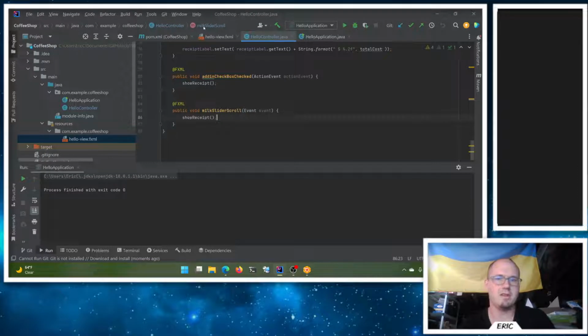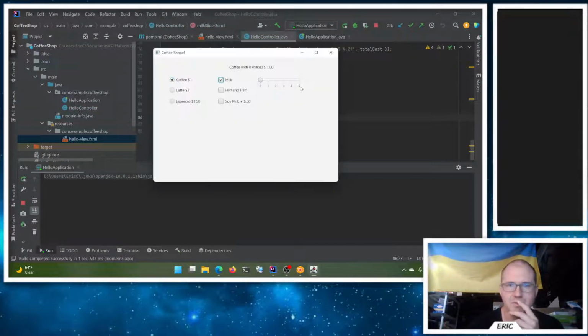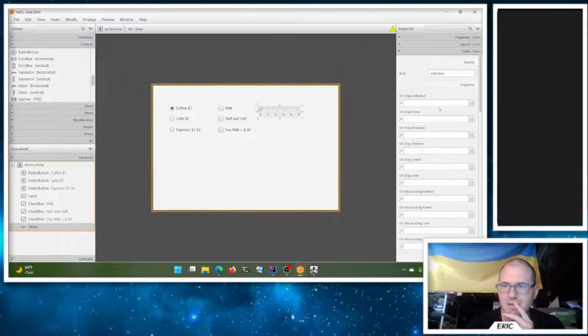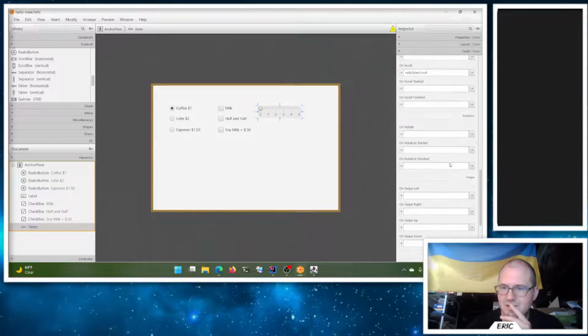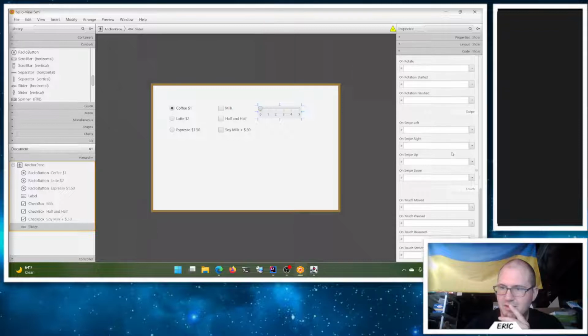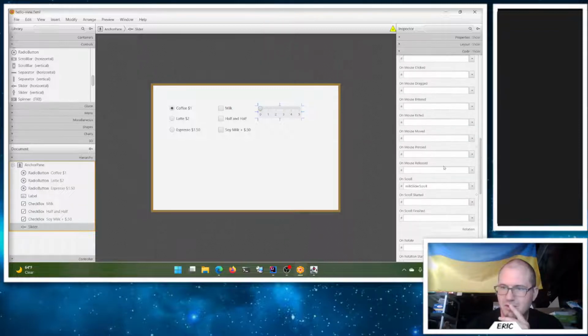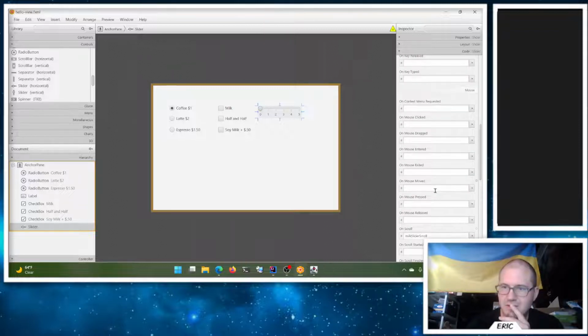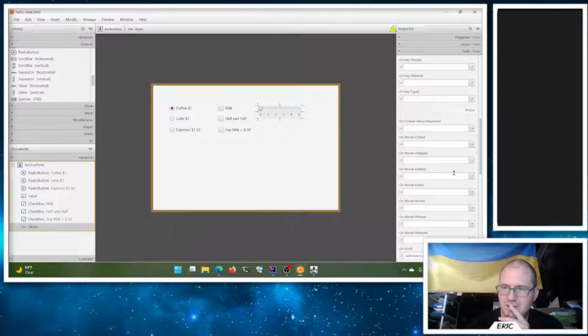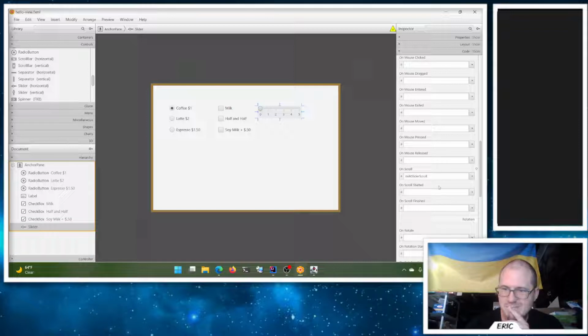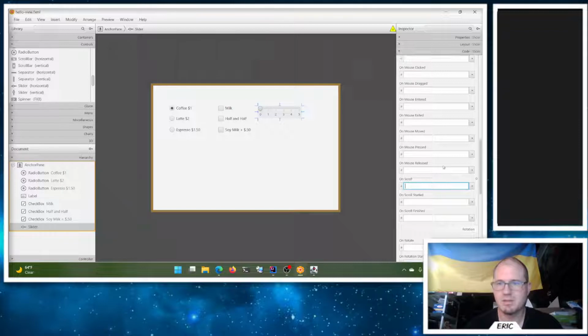We just want to show receipt here. Let's see if that one works for us as we slide that one. So with milk, 0 milks. Nope, not the scroll. Oh goodness, what event is it here? Let's see. It's one of these events. So it's not a zoom, it's not a touch, it's not a swipe, it's not a rotate. Milk slider scroll. Not the on scroll. Where is it here?